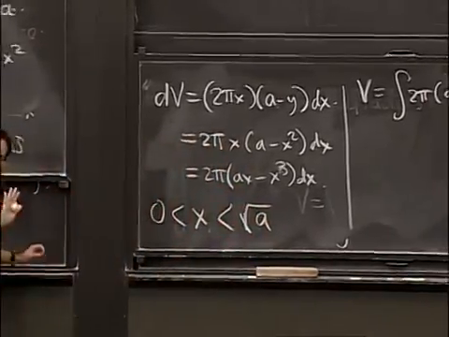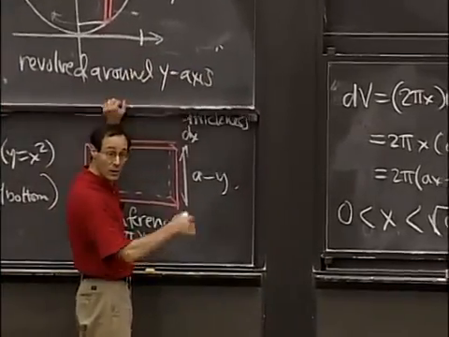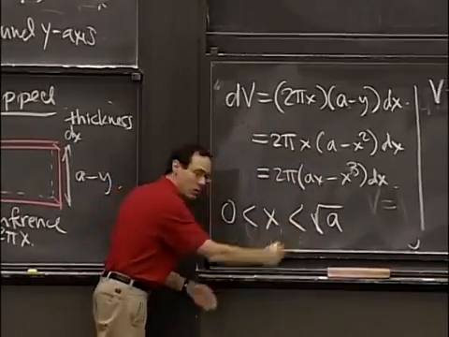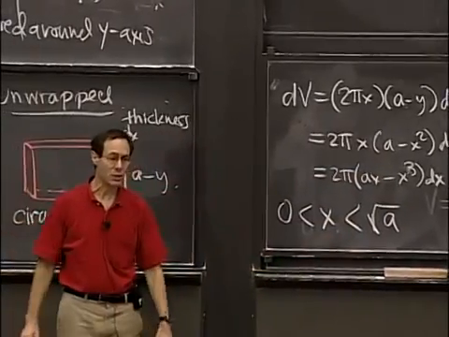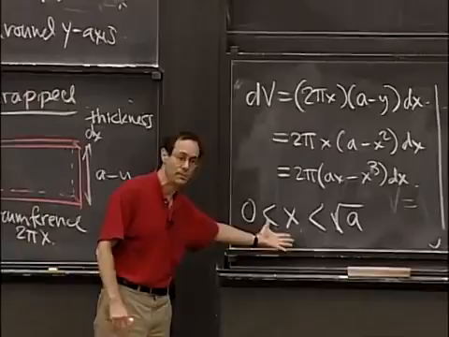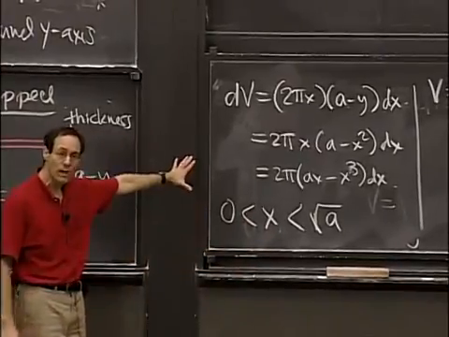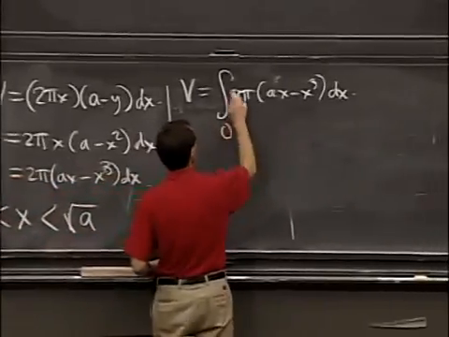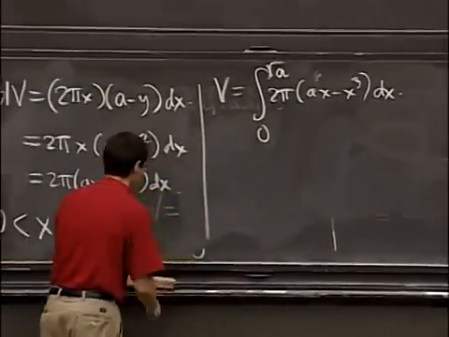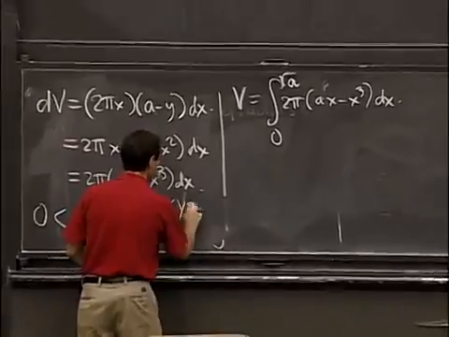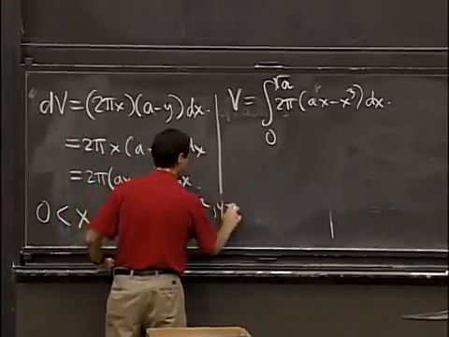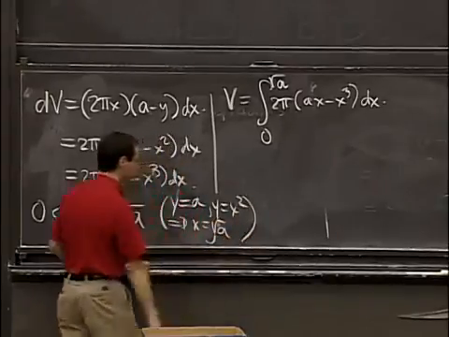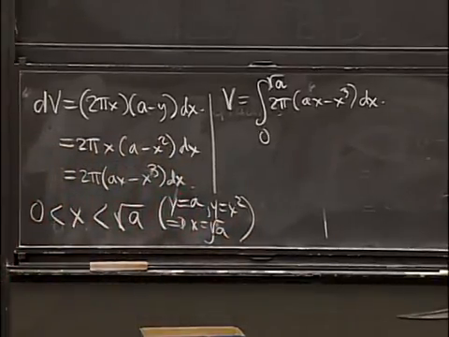All right, so these limits: you're going to focus all your attention on the integrand and getting it just right, and then you're going to lose your steam and not pay attention to the limits. They're equally important. You have no hope of getting the right answer without getting the limits right. So this is the integral from 0 to square root of a. Again, that's just because y equals a and y equals x squared implies x equals square root of a. That's that upper limit there.